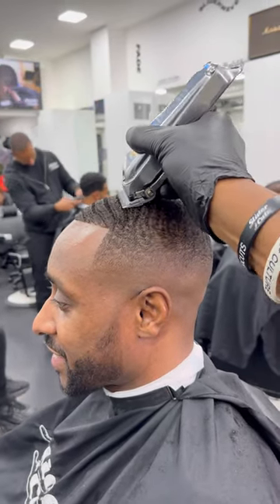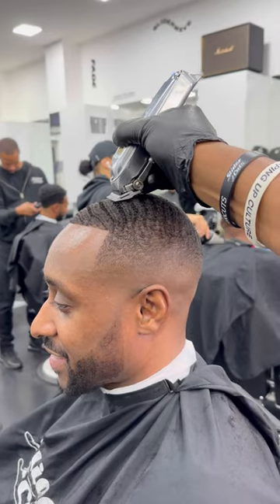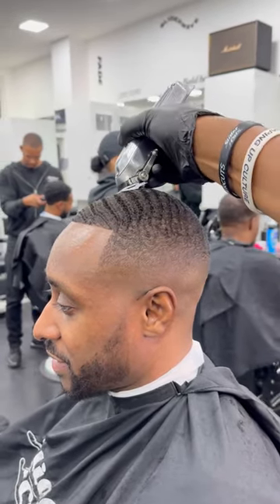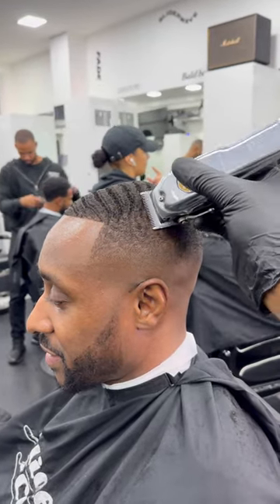Doing this little thing here will make the client's hair look more full, whether it is flat or bushy. Cutting these strands will help it look more together, neater and cleaner, especially when they got waves. Do this to a client's hair and you'll see the difference — advice with slider cuts.